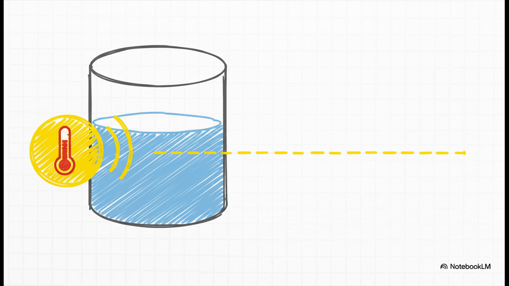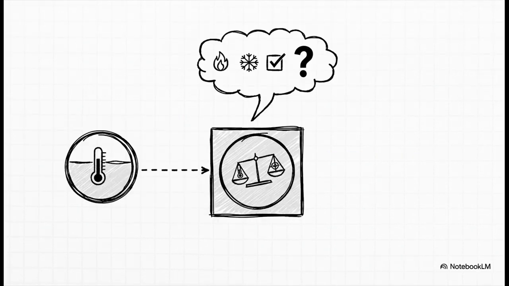So, our little story here begins with a sensor. In this case, it's a temperature transmitter, which we now know would be tagged TT on the P&ID. Its only job is to constantly take the temperature of the liquid in that tank and send that information out as a signal. That signal then goes to the brain of the whole operation, the temperature controller, or TC. The controller's entire purpose in life is to compare that live temperature reading to the temperature we want it to be, which we call the set point. It's constantly asking itself one question: is it too hot, too cold, or is it just right?